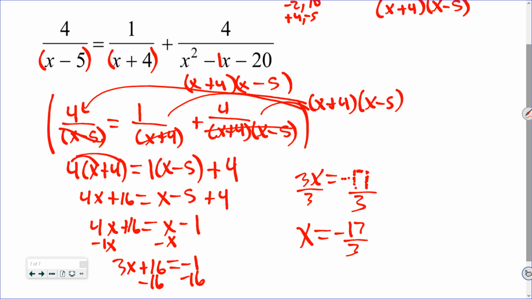So those are tricky, but the steps: find your LCD, make sure your denominators are factored and find your LCD. And then multiply both sides of the equation by that LCD. And again, all the fractions in the equation should cancel out and leave an equation that doesn't have them. Then you just go through the steps of solving them like we normally would, just a normal linear equation.